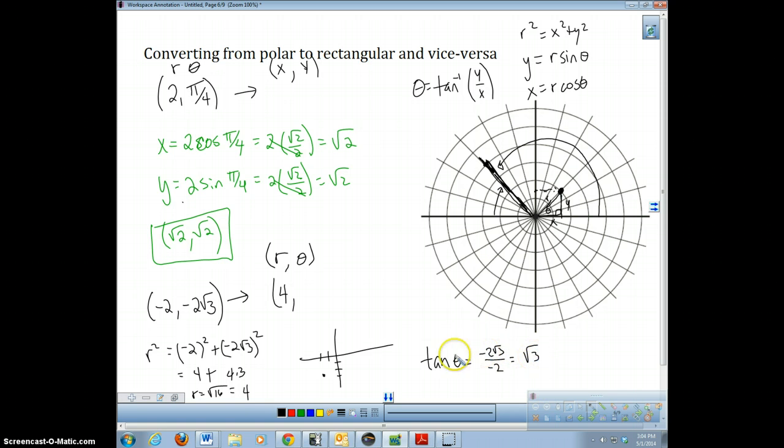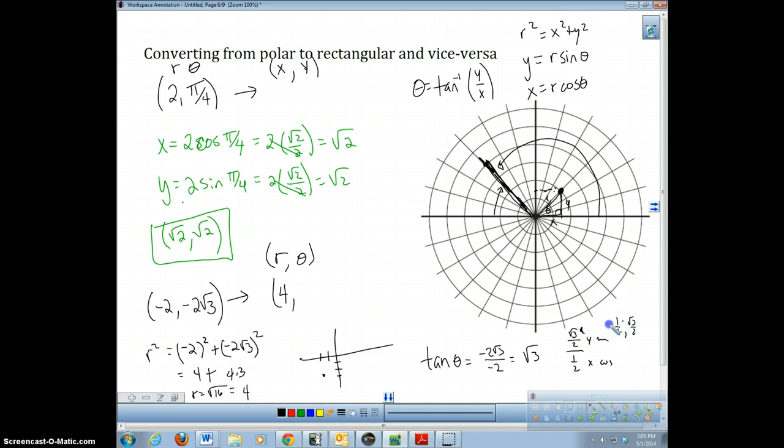So what you need to do is find what angle will give you root 3, specifically in the fourth quadrant. And the easiest way to do that is to use the unit circle. I'm going to assume at this point that you've already done a similar problem like this, and you know that in the unit circle, the corresponding coordinates are going to be root 3 over 2 and 1/2, where the y value is sine and the x value is cosine.